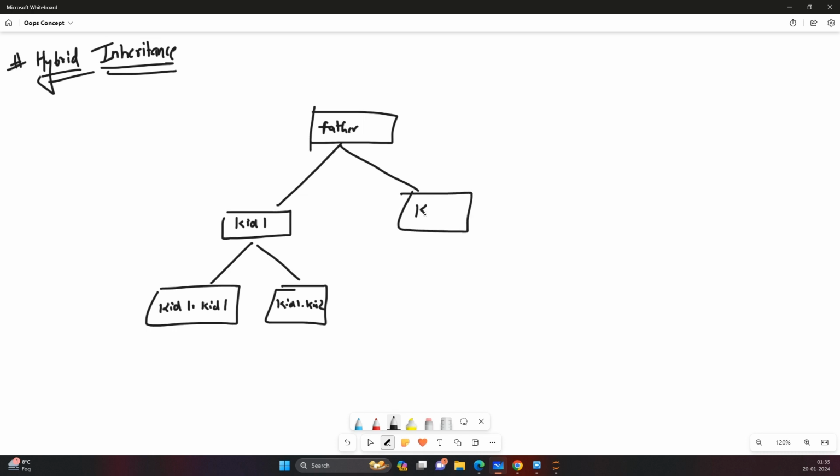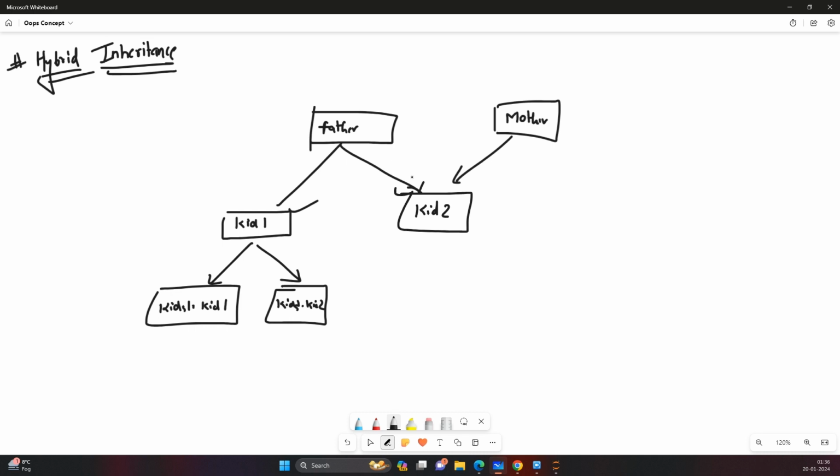Now this is kid two, and this is the mother. So now you can see this is the father. They got two kids, kid one and kid two. Kid one does not have any functionality of his mother, but kid two has the functionality of his father and mother both. And kid one is passing the functionality to his kids. So you can see there's hybrid.